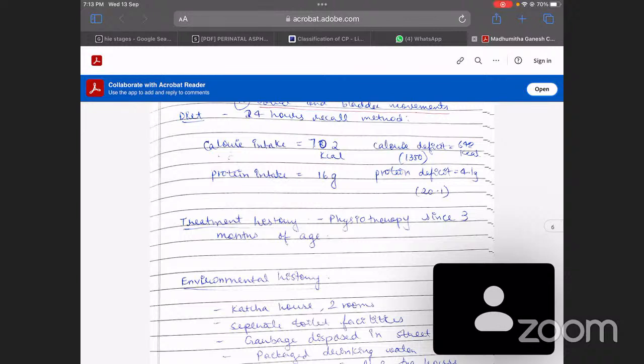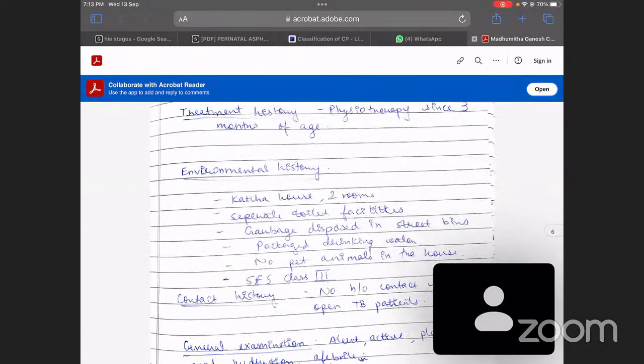Okay. Then treatment is physiotherapy since 3 months of age. The recommended duration for physiotherapy is lifelong, and it's recommended to do it 3 times a day, but some patients present with severe pain because of spasticity while doing physiotherapy. Very good. What is the recommendation of physiotherapy to prevent contractures? Because contracture is a long-term complication of CP.